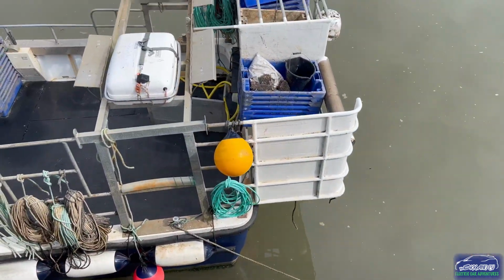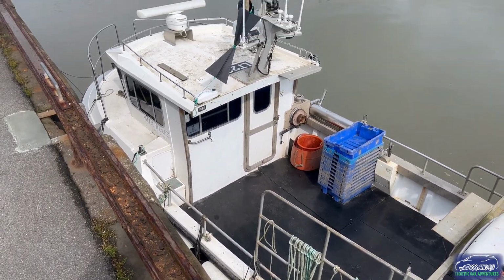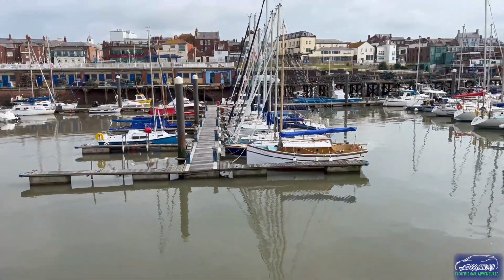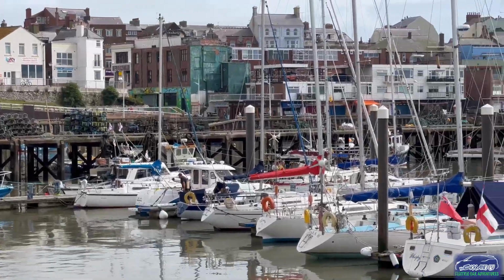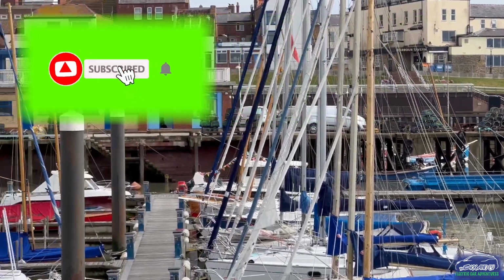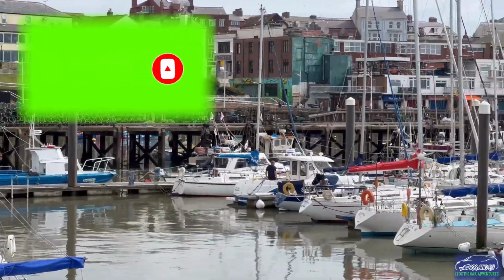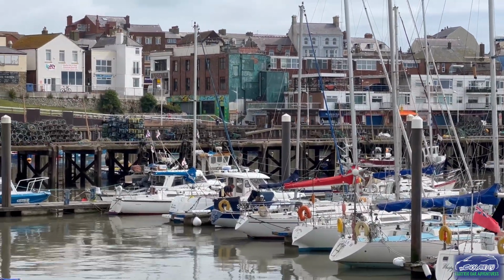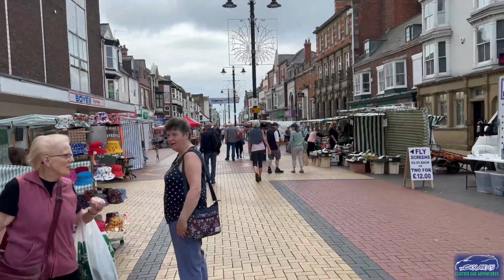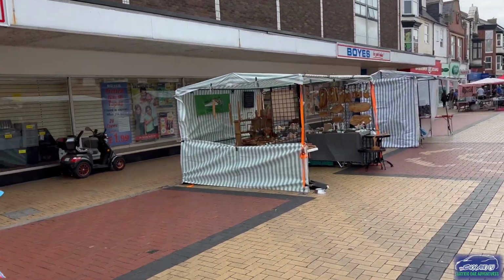This is a crab and lobster boat, the Mia Blue, but it's still busy, I guess, for lobster out of here and everything, because there's plenty of pots across the way there, crabbing pots and whatever, as you can see. We've been out very early this morning, or just not been out at all, but yeah, it's still a busy place for crabbing and lobsters, I believe. And it even has a little market, which I didn't realise. Pedestrian side of Bridlington.